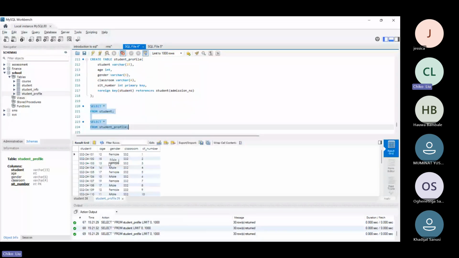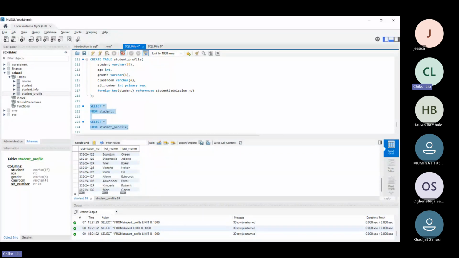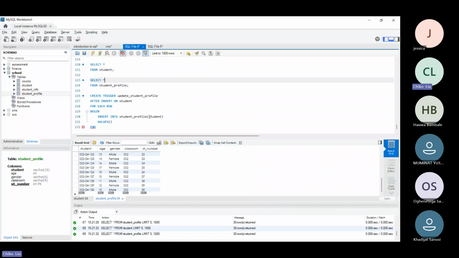I want to update it anytime I create an admission number, first name, last name. Create this admission number for me here. Add this admission number in my student column where my student profile is. So it will be this admission number I want to add here. So I'm going to make reference to my admission number, because I've already made reference to my student column in my student profile table. Now what I want to do is to say student table dot admission number. That is what I want to do.